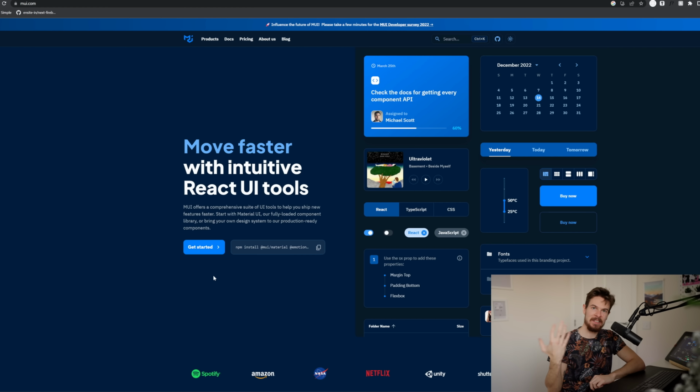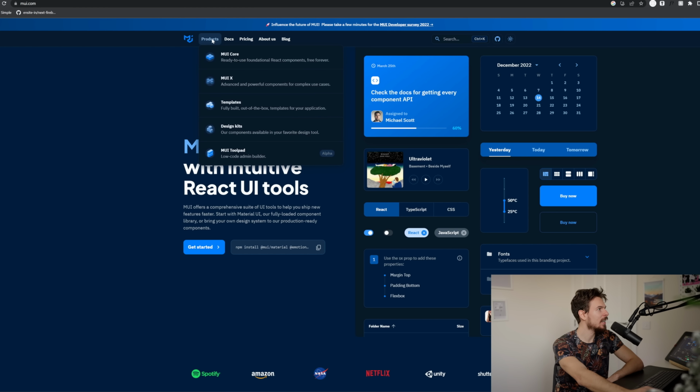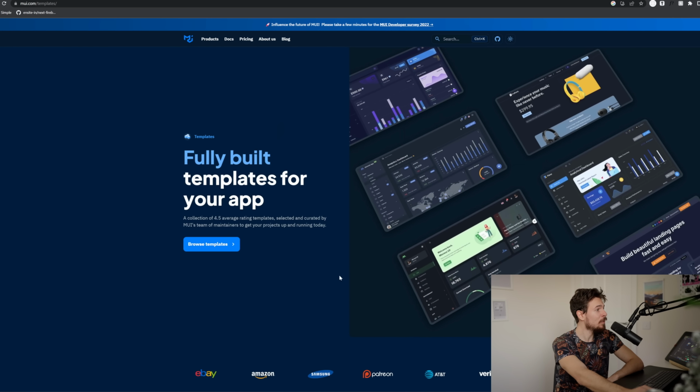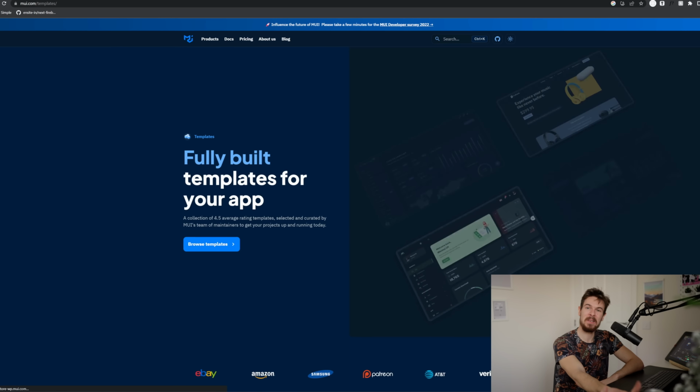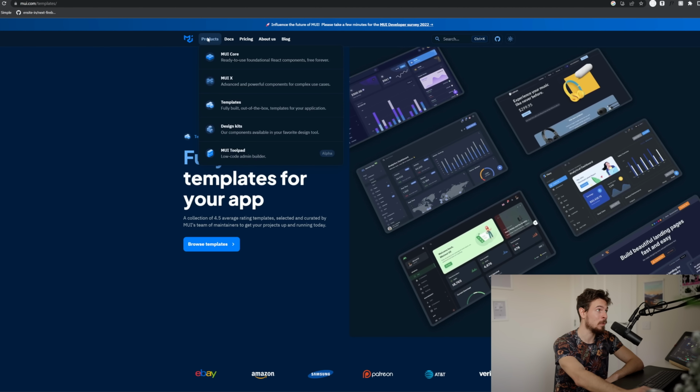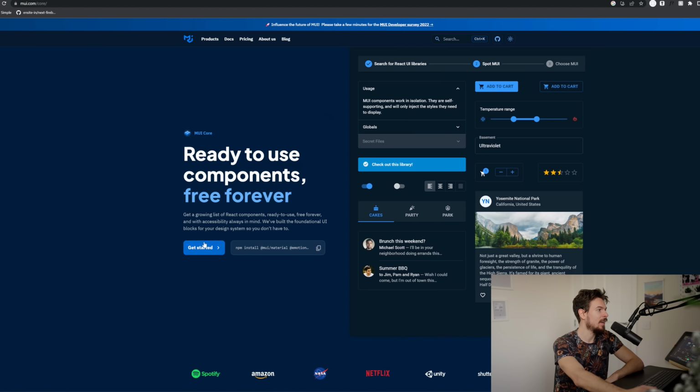So essentially it still works as a component system. So you import something and you apply it, but it just looks much prettier. It doesn't have that bootstrappy look to it, which I really like. And it's quite vast, the amount of things that they have in here, especially they give you templates that you can purchase as well, which is really cool. So you can just import them if you want some really quick prototyping.